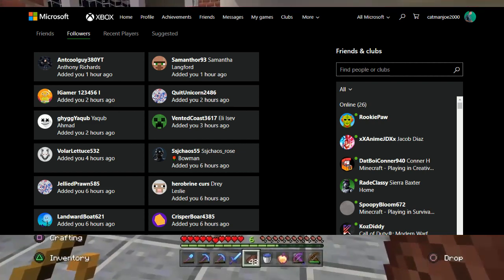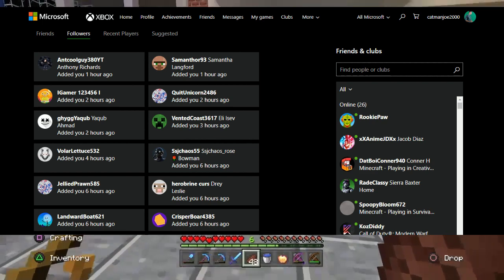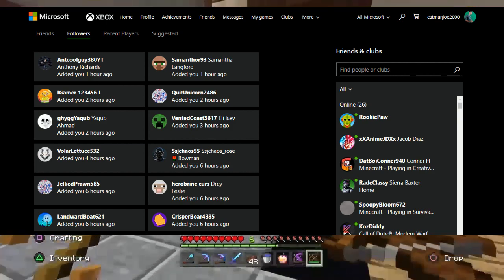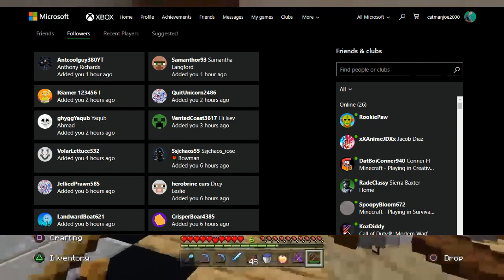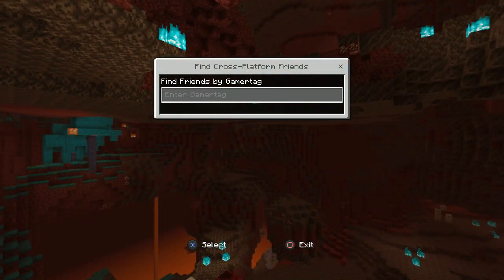Now what you want to do is get your friends to send you a friend request, or add you as a friend or follow you. On Xbox it's very different from PlayStation, but for instance, they follow you. When they follow you, they go into their search bar while playing Minecraft, click add cross-platform friend and search you up. So for me they'd search up, say for instance, Catmanjoe 2000 lowercase c. From there they then add you as a friend.